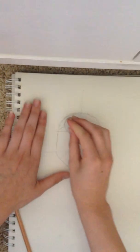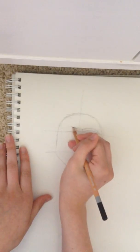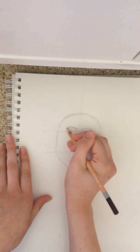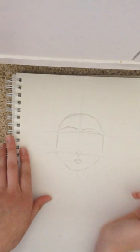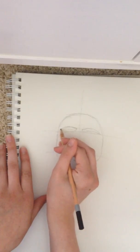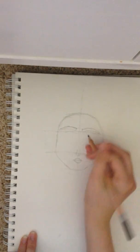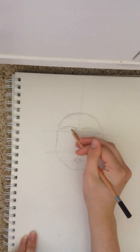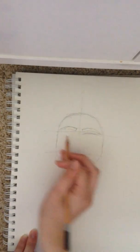Oh, whoops. I messed that one up a little. So, let's lower that a little bit. Okay, that's better. Okay, so now that you have done her eyebrows, we are going to move on to her eyes. So you are going to start this by doing her eyelid. This is just going to be a simple curved line.